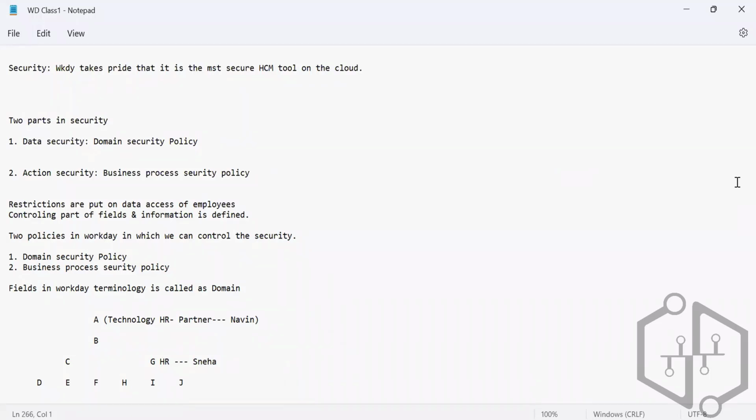So when we have data security, it is all about fields. A collection of fields is basically a domain, and a domain is divided as per your functional area. Understand the relationship, okay? We give the permissions on fields. Fields are part of your domain, because a collection of fields becomes a domain, and domains are divided as per your functional area. So do you have an idea about functional area? What is a functional area?